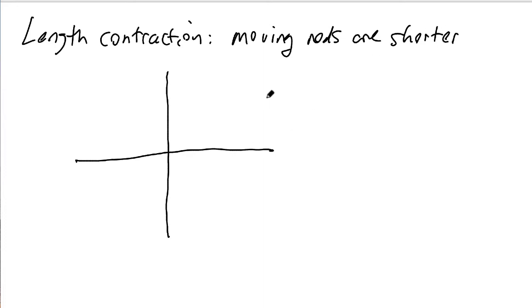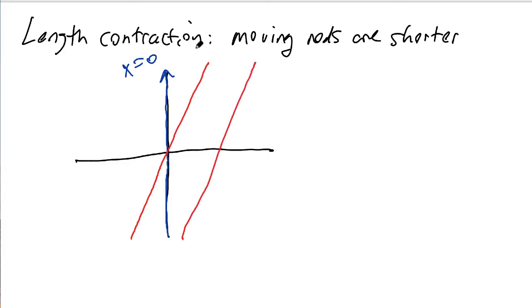So here's my space-time diagram. And I'm going to consider an observer who's sitting at rest at x equals 0, so the observer is moving right up the t-axis. So this is my observer. And the rod looks like this. So this is the left end of the rod, and we'll arrange for the left end of the rod to pass right through the origin. And here's the right end of the rod. Left and right ends of the rod. So these are the world lines of the two ends of the rod.